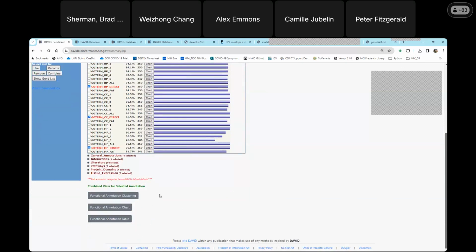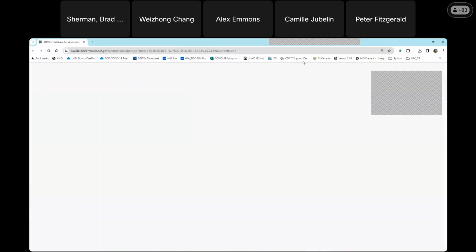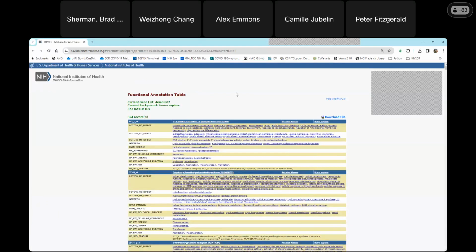Okay. So one of the first tools that we can look at that has no statistical analysis involved is this functional annotation table. So I'll open that, which opens in a new tab. And basically what this does is take every gene that has some kind of annotation based on my selections in terms of those categories, and shows me what annotation per database is associated with that given gene.